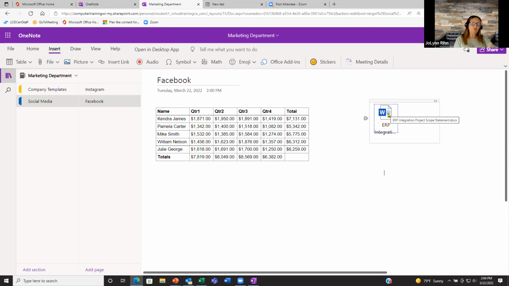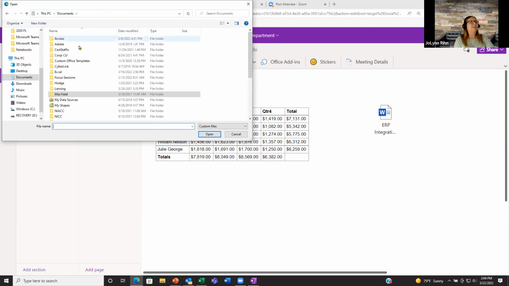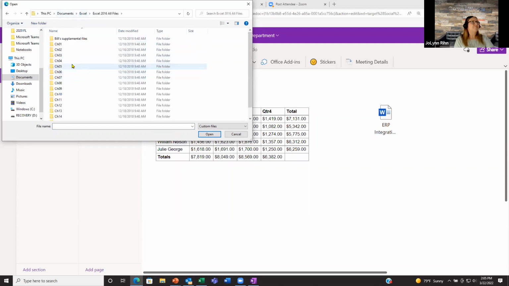But let me show you another option that you have. I'm going to go back to File again and click on Insert File Printout. It takes me back into my documents again, just like it did for the attachment. I'm actually going to choose an Excel spreadsheet. I'm going to go into some Excel files and say that I want to insert an Excel file.